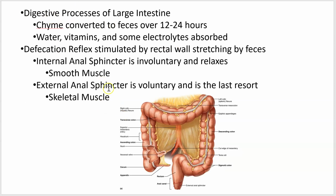What occurs in the large intestine? Like I said, some absorption. The stuff that enters it is called chyme, but over the course of the passage through the large intestine, it gets condensed into feces, and you can keep that for a varying amount of time. If you're very regular and you get a high fiber diet and you drink lots of water, you're going to go once a day, maybe twice. If you're going once every other day or once every 4 days, you might want to consider changing your diet, because over the long term, that's not going to be healthy for your colon. Lots of fiber. Get fiber.